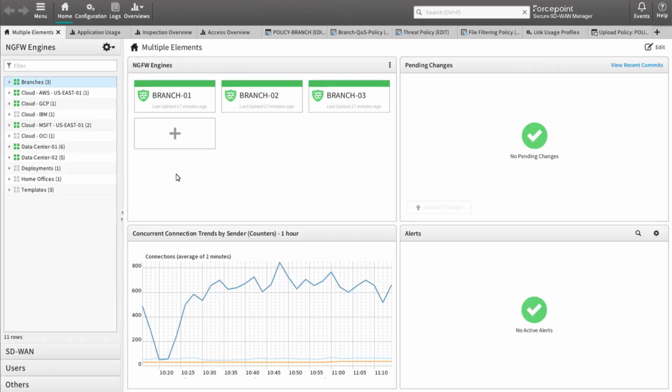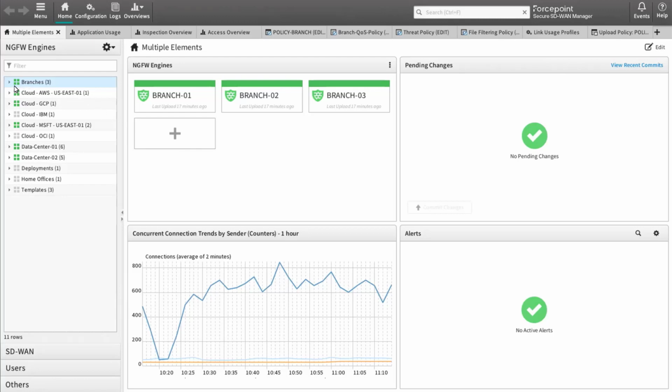So let me go ahead and start the demonstration by sharing my screen. What I have shared here is our orchestrator, the management center. And the benefit of the management center is that it can manage all of our digital devices, regardless of their location and the platform they're using.